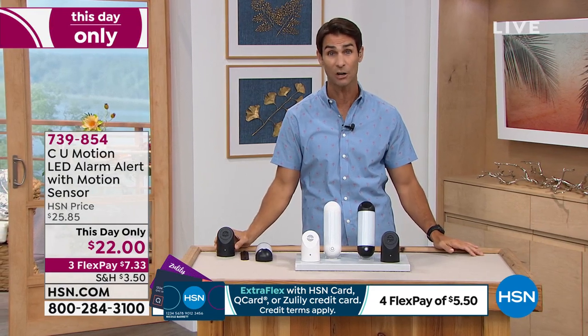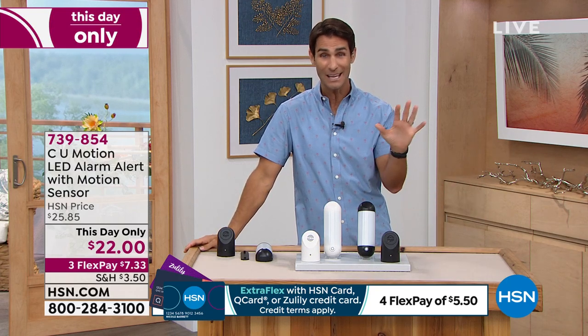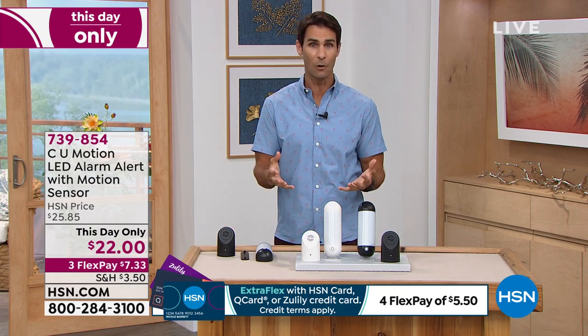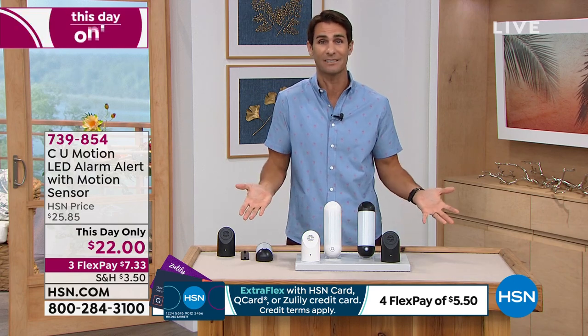The light comes on, the sound comes on, and you take this receiver wherever you are, wherever you're going to be, and then you are notified. $22 today. There's basically no installation. Let's ask Craig. Craig, so when we get this home, how do we install it? I keep saying it's super easy because I don't see any parts here to really install. How do we do that?